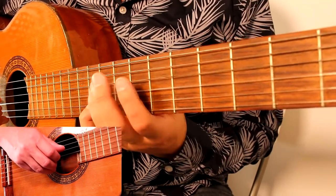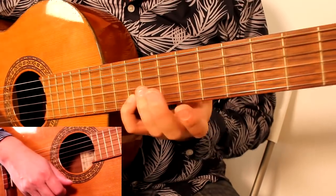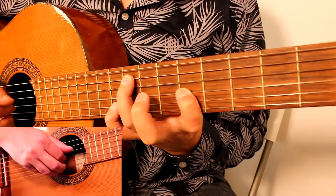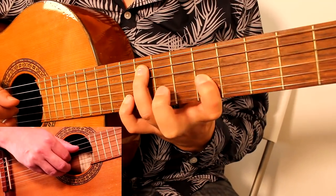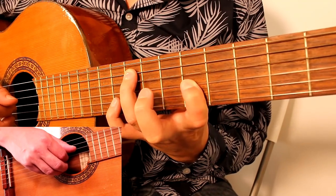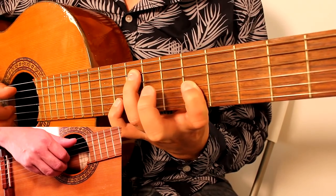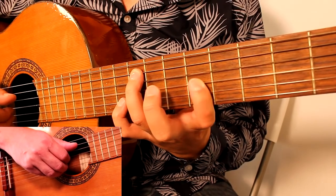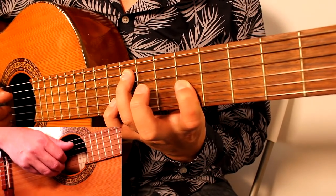Anyway, start with your pinky finger on fret 10, your ring finger on fret 9, and your index finger on fret 6. So this is a big stretch, and your thumb needs to come right round, elbow into the body, and do everything you can to stretch. The good news is the stretches don't get any more challenging than this one. So if you can do this one right off the bat, then you're going to be all good for the rest of the song.